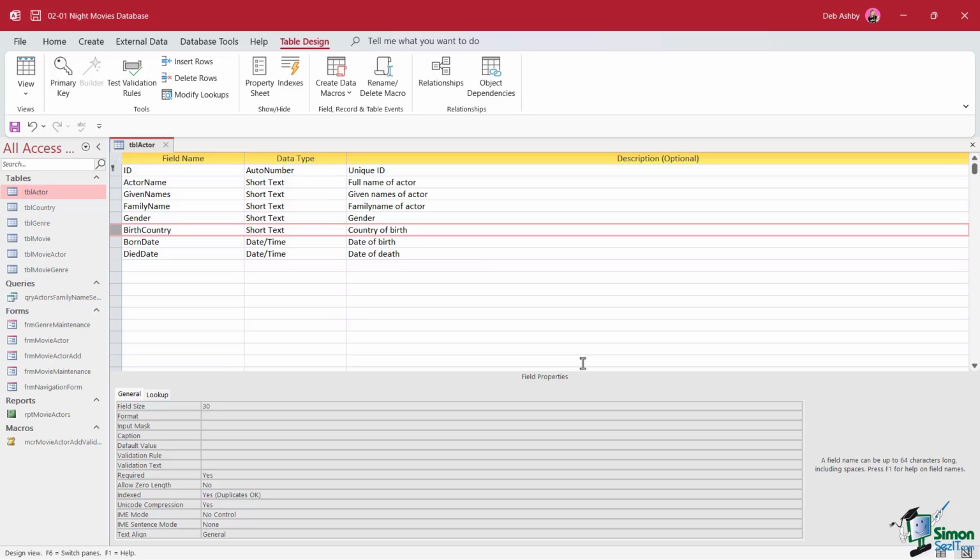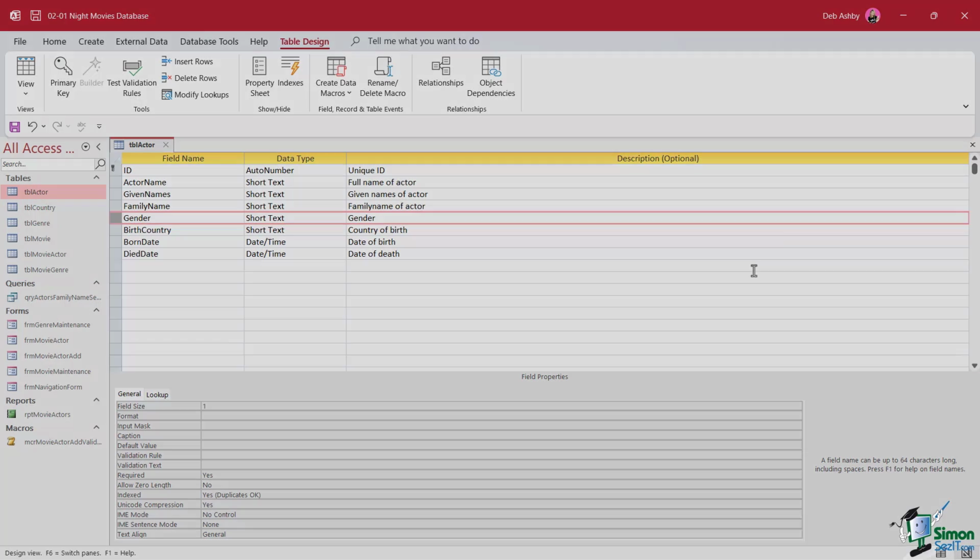And if you haven't really used indexes before, you might just want to remove the index from the gender field in the table to get yourself familiar. So if we take a look at gender just here, you can see that currently this is indexed. And as I mentioned, because this is a limited field, I wouldn't necessarily index this. So just to have a little practice, you might want to not index this field and save the table. Once you've done that, I will see you in the next lesson where we're going to speak a little bit more about primary keys and indexing.